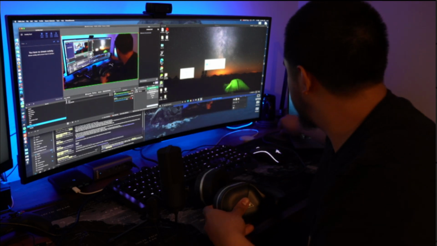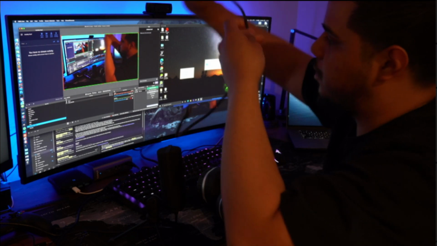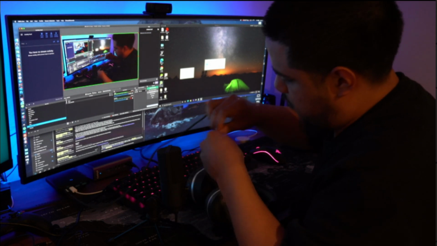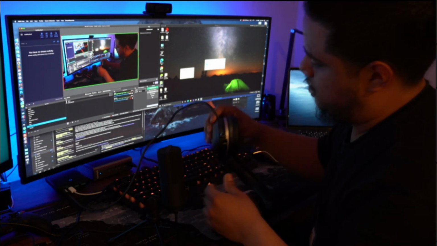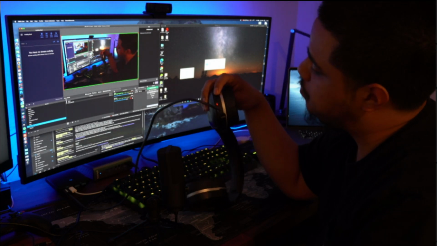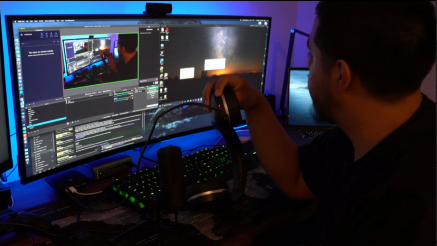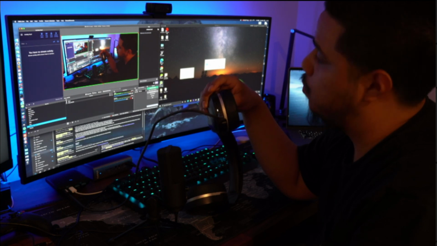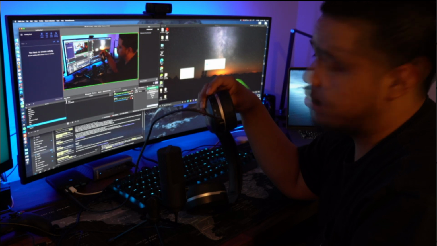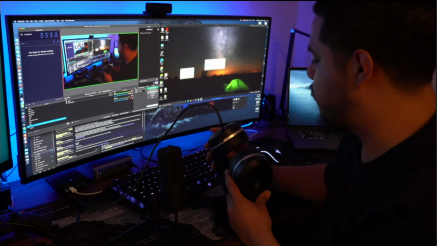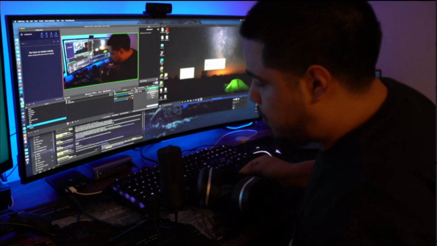I think the battery might be dead here, so let's try plugging it into some power. It's charging. That's definitely a lot better than before. Battery charging. Would you look at that? So I guess now we can try to pair this baby up to the Xbox. Let's see what we get.